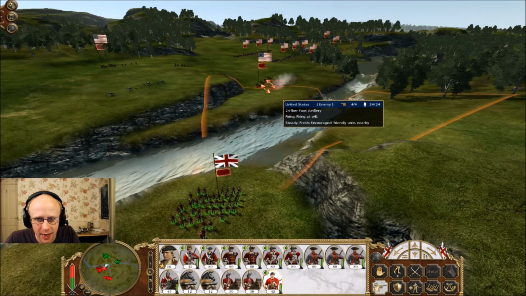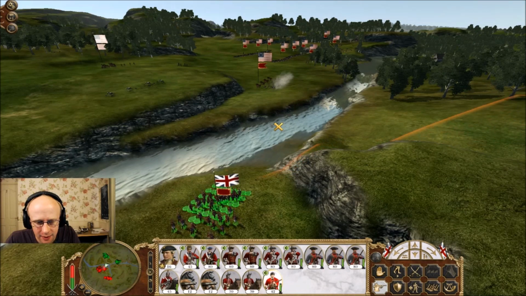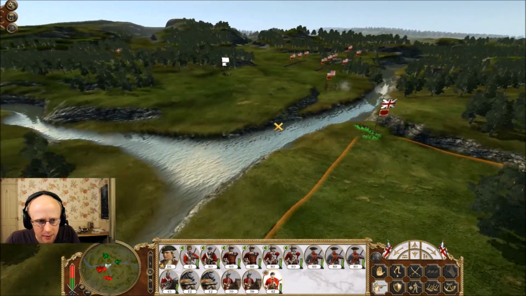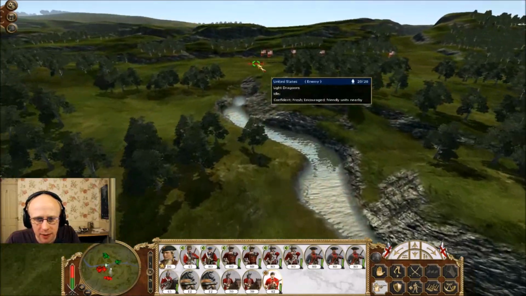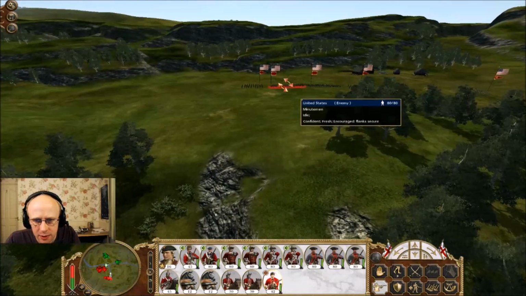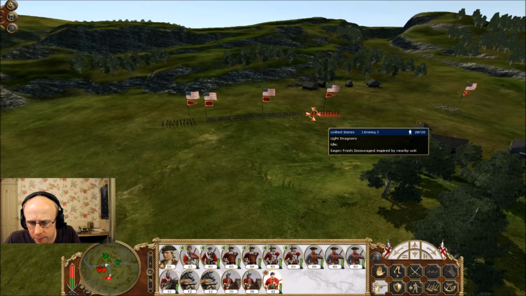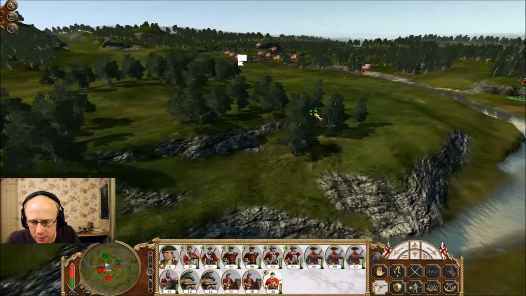I could take 2 of these cannons out. I'll be happy to attack this frontal assault here. So let's have a look what they got. Americans have around the rear. So they have some light dragoons, militiamen, light dragoons.